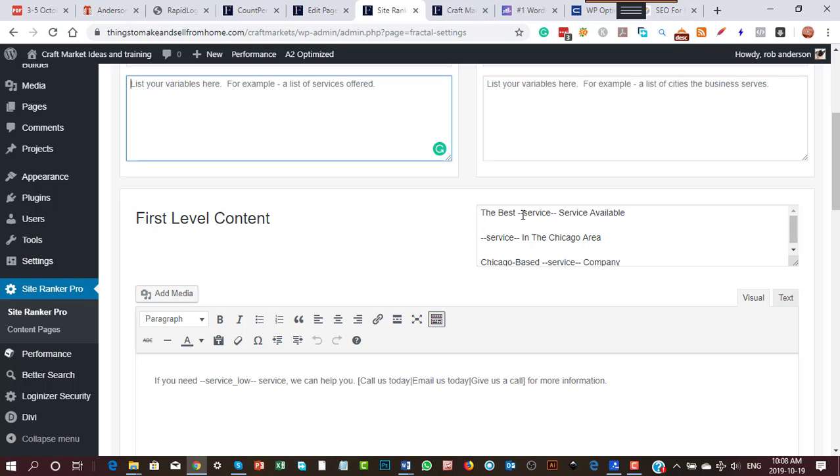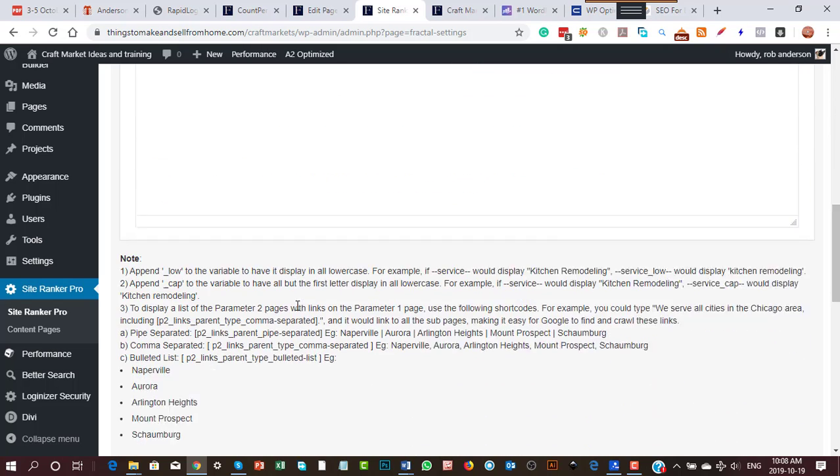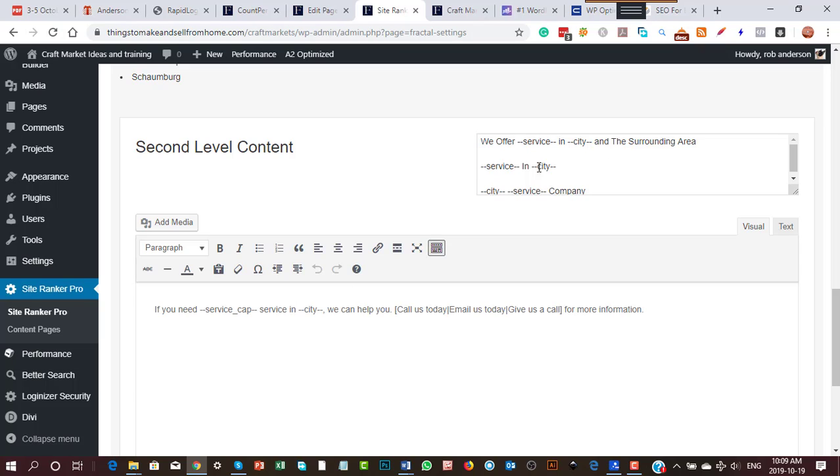So I would put here, where it says service, web design, service available. And then this one would say web design in the, and then you'd change these names. Somewhere you'd put a list for this. So wherever it says Chicago, it would then drop down and change all of the towns. It's down here somewhere. Here. So where you put your city, you wouldn't change city, you'd change suburb. Remember, you're just a plumber in a city. In this case, I did do cities because it was web design that went out to many cities.